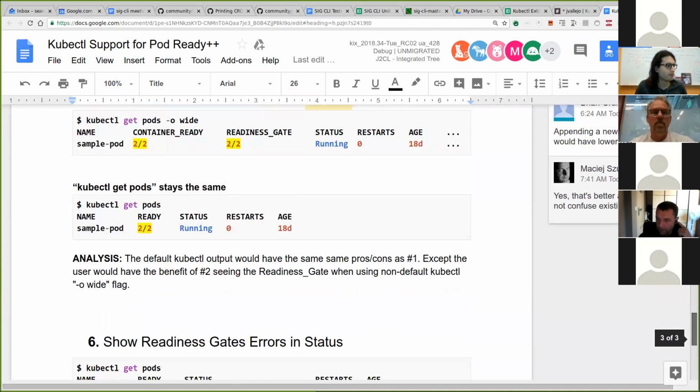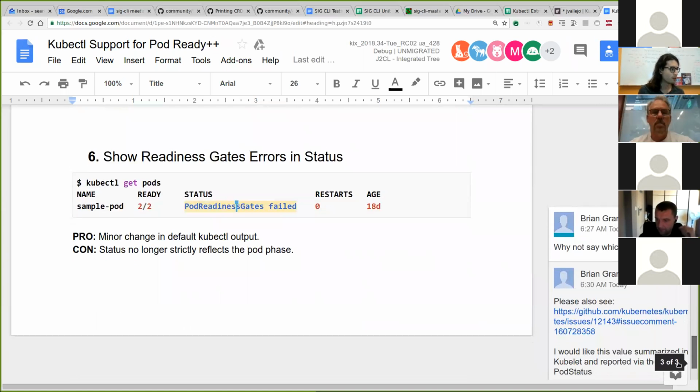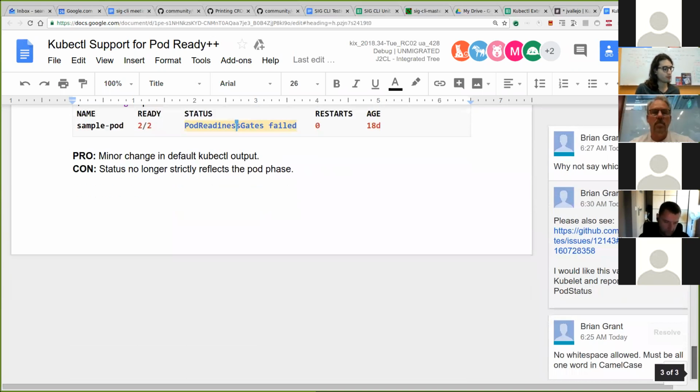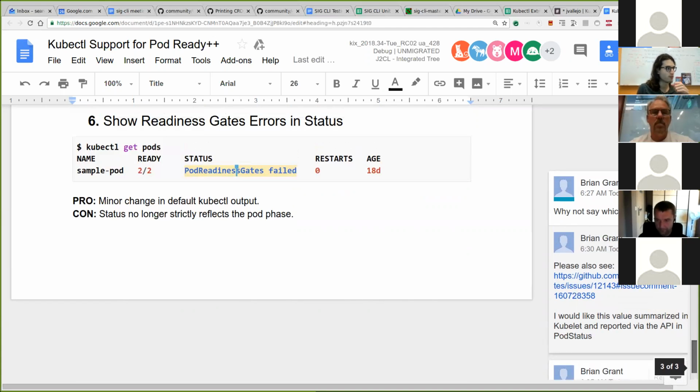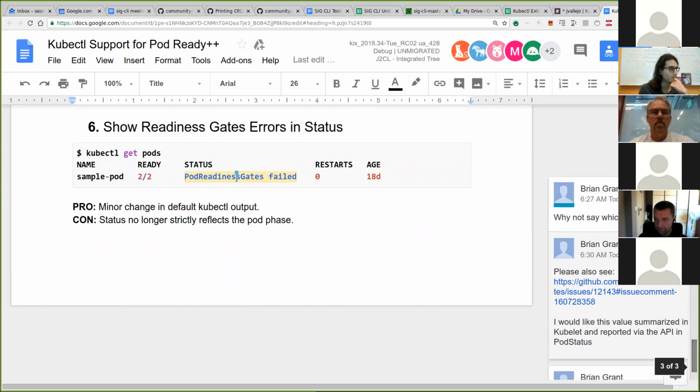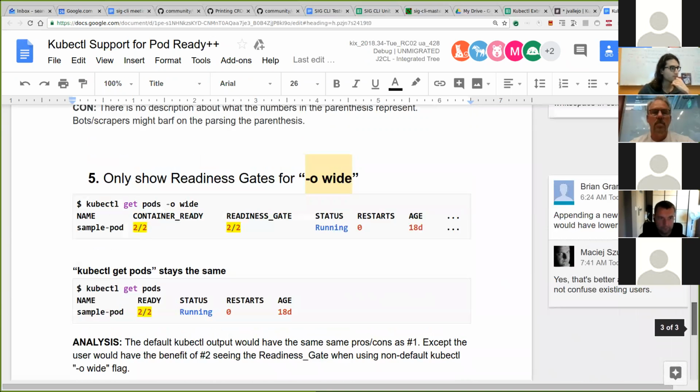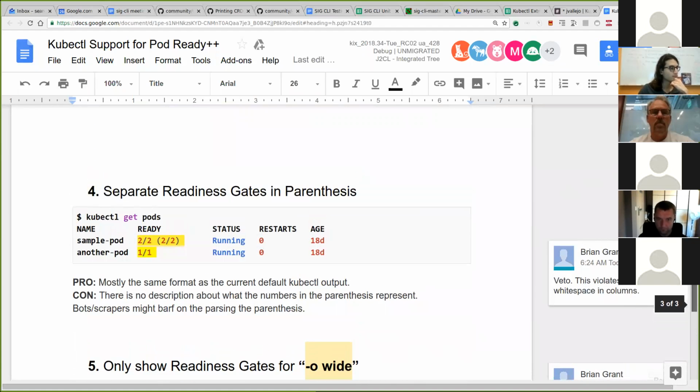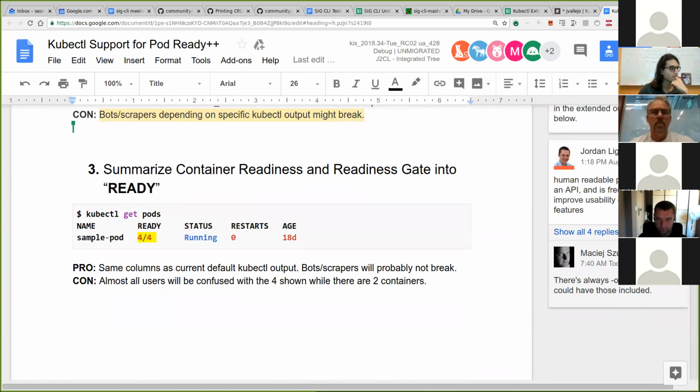If I'm understanding correctly, would this be an additional column from now on, or would it be an additional column while the old one is deprecated? It would supersede the existing ready column. This is up to the community to decide whether we add a column to kubectl get pods. Obviously that's quite disruptive. As Brian already pointed out, there are many docs that would need to be updated to reflect this.